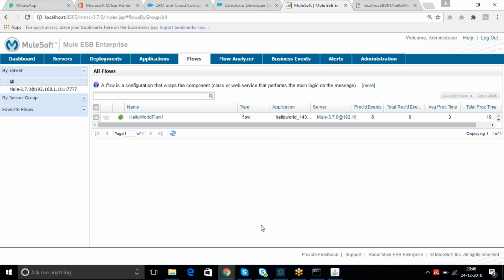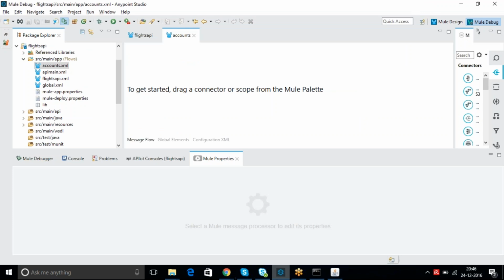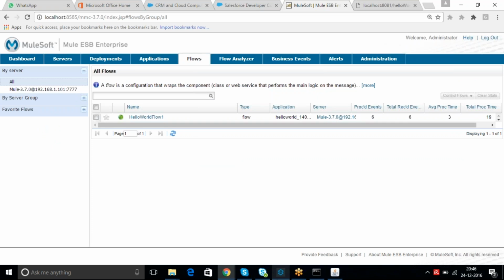In Mule, you have to go to Anypoint Studio, remove the file connector, add the FTP connector, and deploy again. But in BizTalk it is not like that. You can see the receive port, the send port, where you are sending. All configurations you can see at the administration console level, and you can easily edit and remove them. That much flexibility it has.